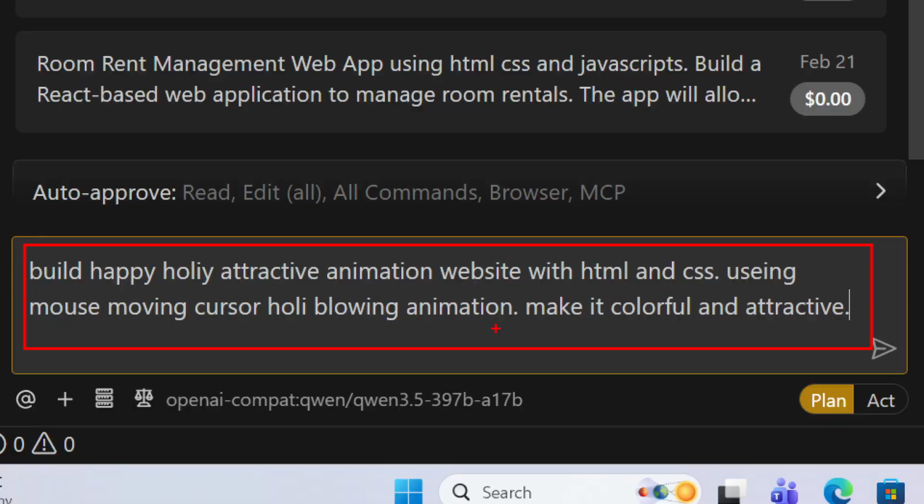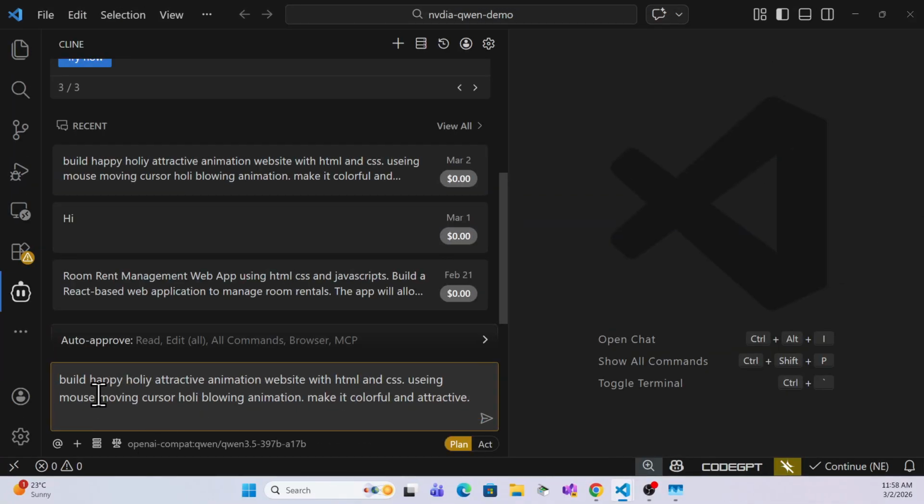If you want a better prompt, you can use ChatGPT and all, and make the requirement better. But I'm simply asking for a Holi animation website, because nowadays Holi is going on. So I'll build this Holi website over here, use the plan mode and hit enter.